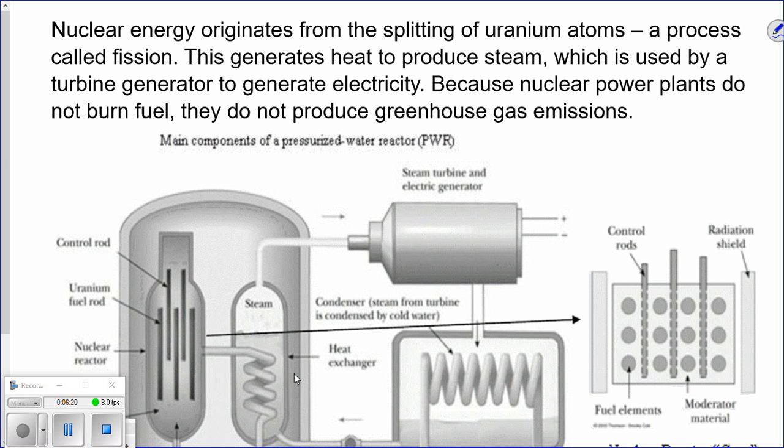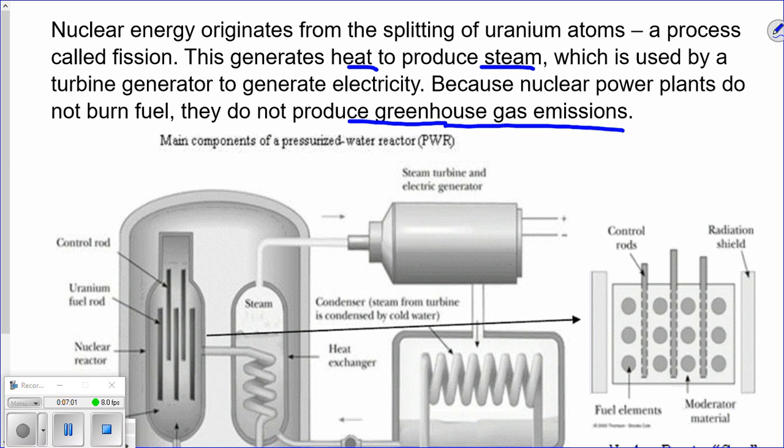So obviously we're originating this from a fission reaction. So we're splitting uranium with neutrons through fission. And the energy that's released in that reaction is heat that heats up water to produce steam. So realistically, we're using steam generators and turbines to actually produce the electricity. The nuclear energy isn't directly turned into electricity in one step. We are using steam generators to produce that electricity. So there's no fuel burning at all, so there's no greenhouse gas emissions, which is why they are one of the cleanest and most efficient forms of energy on the planet.